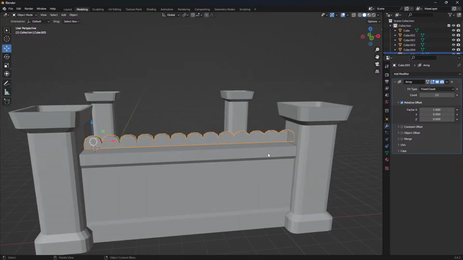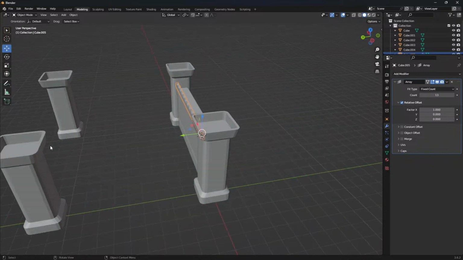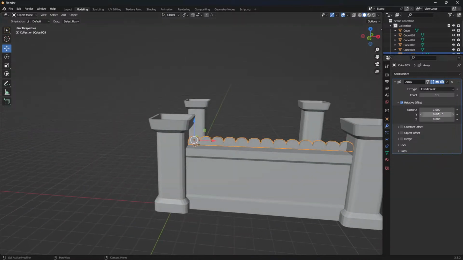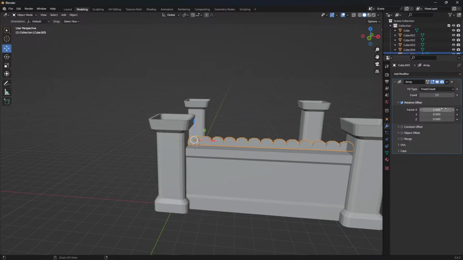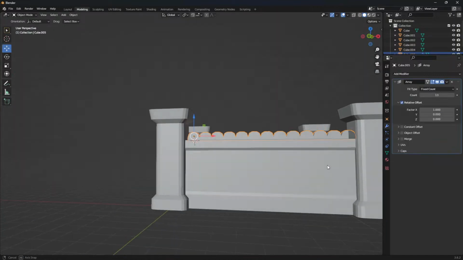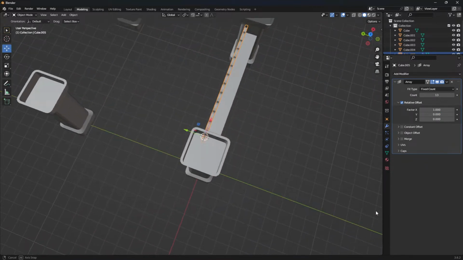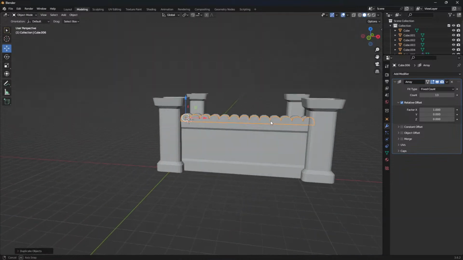12, 13. If you have it the other way around, if you are having the objects here or here or here, you can simply play with these values to add your object from the axis. Z axis minus is for minus y, but this is working good for me. This is fine for me for now. Then I'm going to simply select this, Shift T and Y to bring it over here too.